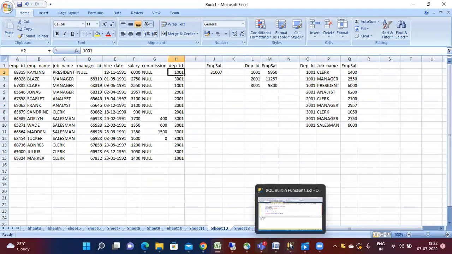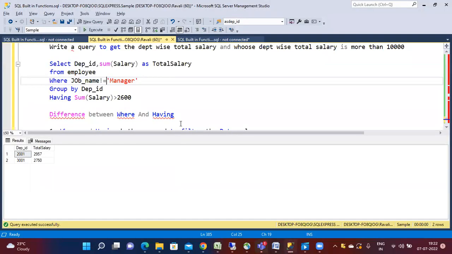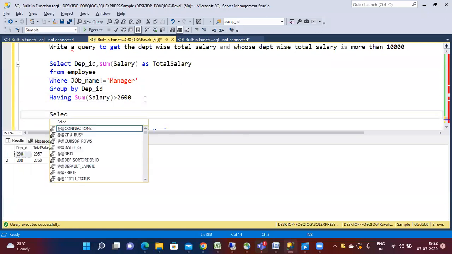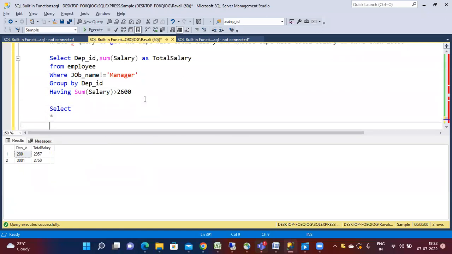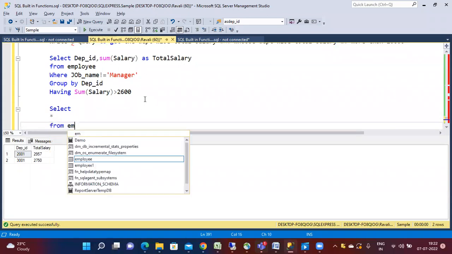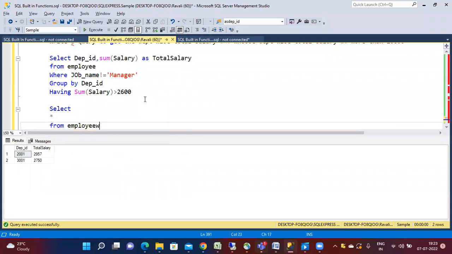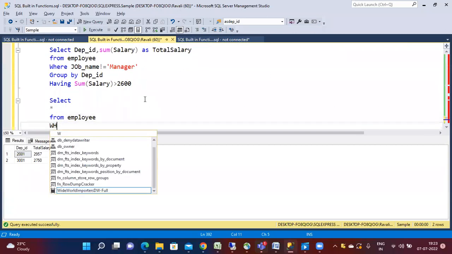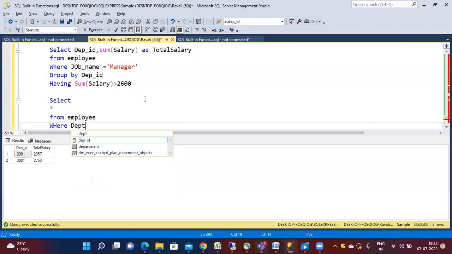So what you will do is a where clause. First you will write a where clause. So from employees where DEPT ID in 1, 2, 3, 4.